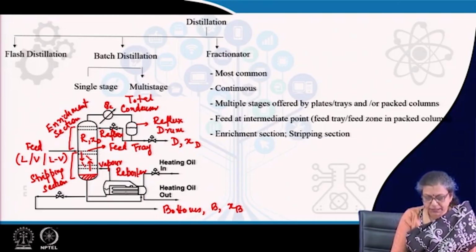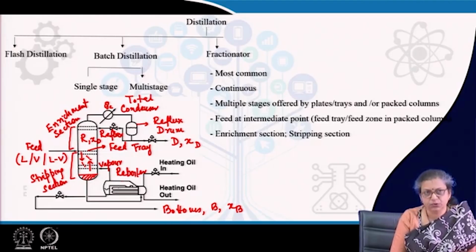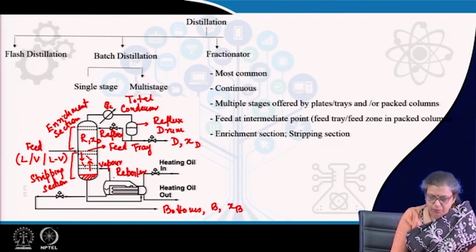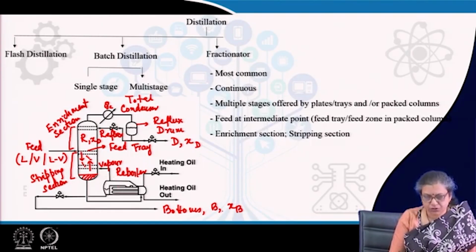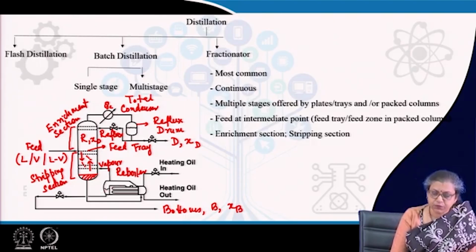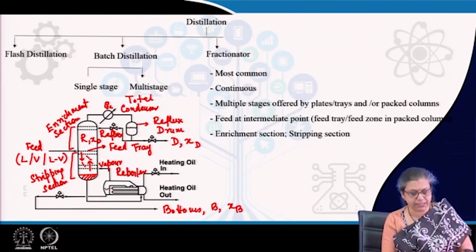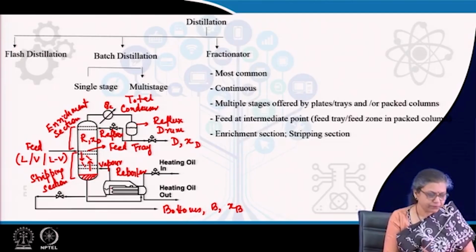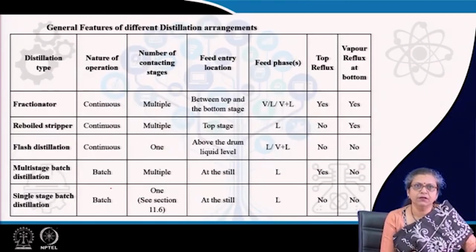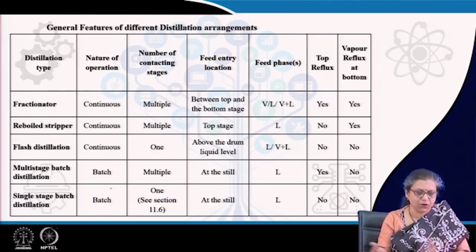So, therefore, what do we find? That the reboiler also serves as a partial vaporization unit, where the liquid is partially vaporized, the ensuing vapor and liquid are in contact, the vapor is introduced back into the column, and the liquid part is withdrawn out. So, the reboiler also acts as a single stage, and therefore, when you are calculating the number of ideal stages, we have to remember that the reboiler also accounts for one particular stage here. Just to conclude, this is just a summary of what I have said.